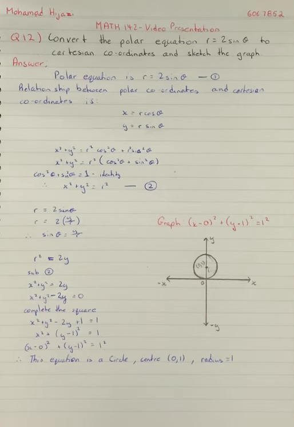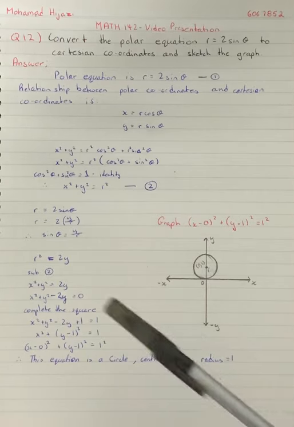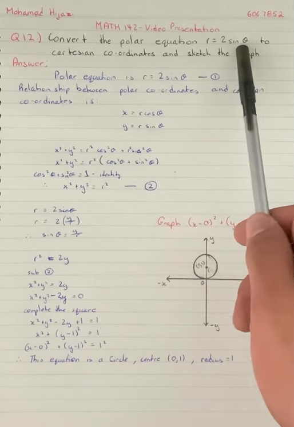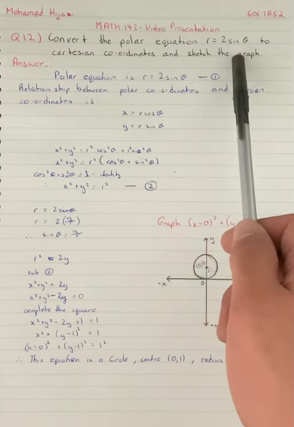Hey guys, my name is Mohamed Ajazi and welcome to my Math 142 video presentation. I've chosen to do question 12 from worksheet 8, which asks us to convert the polar equation r = 2sin(θ) to Cartesian coordinates and sketch the graph.